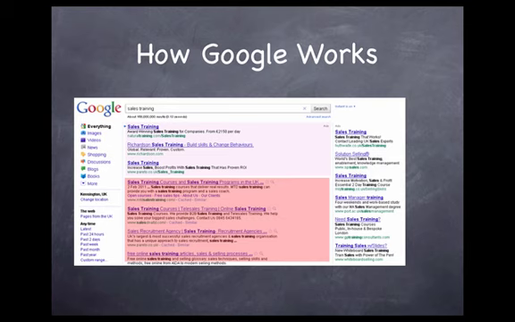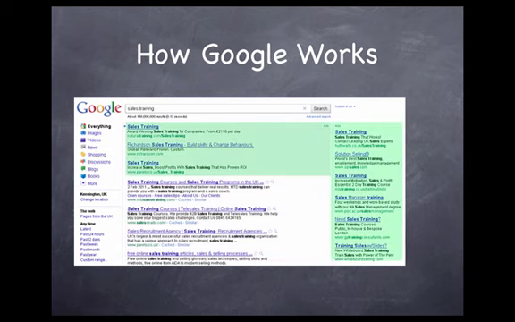Now, it can be extremely difficult to get to the top of here, impossible in some cases, especially if you're just starting out. So there's another way, which is what we're interested in, called Google AdWords. What Google AdWords essentially is, we're saying to Google, if someone types in sales training, we so specifically offer what that person's looking for, I'm prepared to pay for the clicks of that person, which is why it's called pay-per-click. So let's now look at the structure of how this works, because if someone types in sales training, we need to tell Google which of our ads to show and where to send them to.